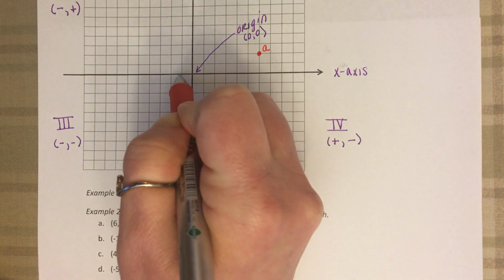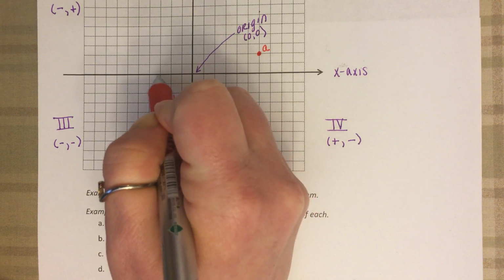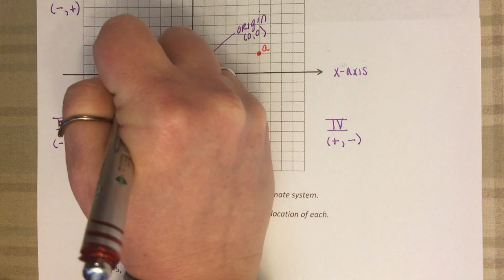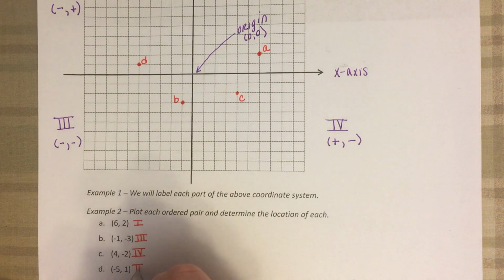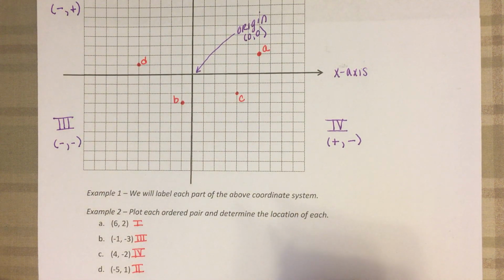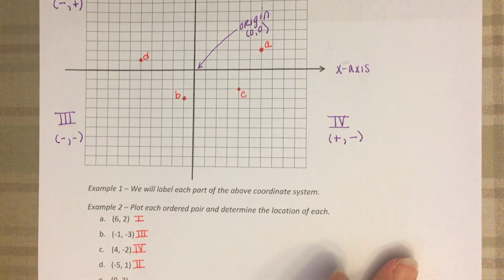We're going to start by going to the left 5, 1, 2, 3, 4, 5, and up 1, and we land in quadrant 2. Right. So again, as we look at these, if we have one positive sign and one negative sign, that's how we land in either quadrant 2 or 4, depending on which one's positive and which one's negative.